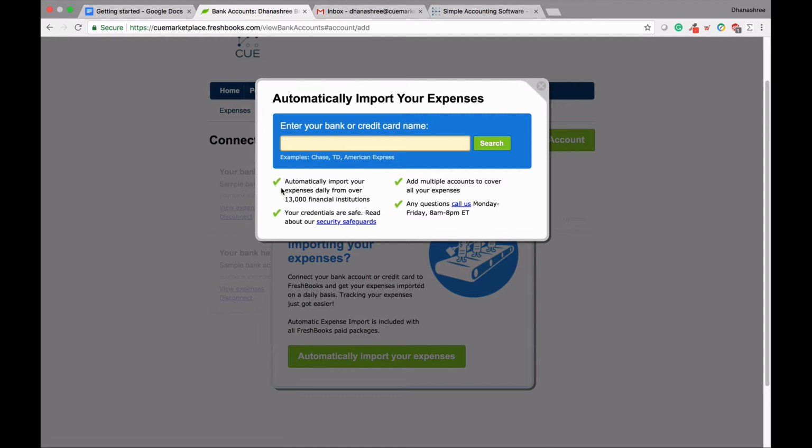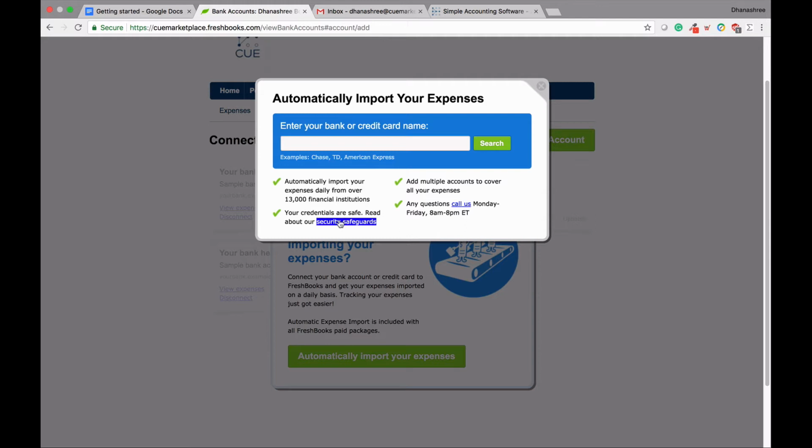Now, as mentioned earlier, they can import expenses from around 13,000 institutions. You can add multiple accounts. Your credentials are pretty much safe. For FreshBooks, security is of utmost importance, and all information that is traveling between your browser and FreshBooks is protected with 256-bit SSL encryption.